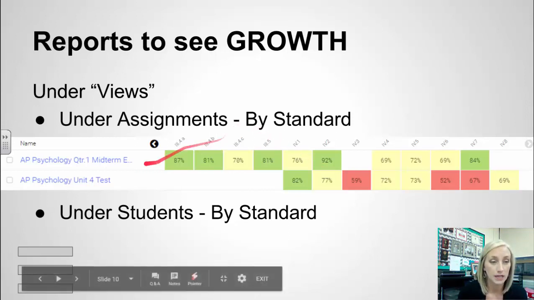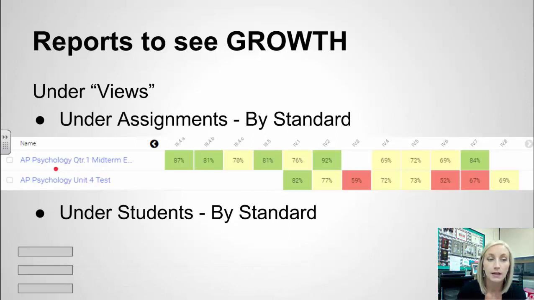So what this shows me is, here's my Unit 4 test. I know that I gave that first. We generally give that in like October, I guess. And then the midterm exam, which is a little after the Unit 4 test. Now, I see that it's reporting on all standards, but I see that in Unit 4, these standards were not there. So I want to look here. Please note that there's these arrows, this one and this one. I'm all the way to the right here, to get through all of your standards, because you probably have tons of them on your test.